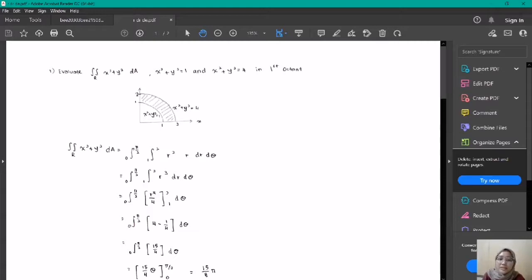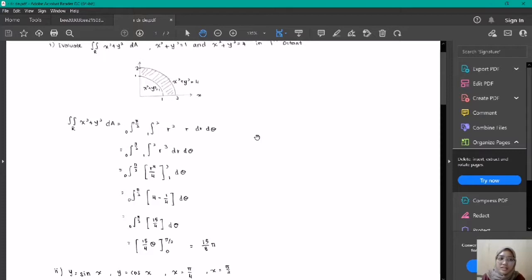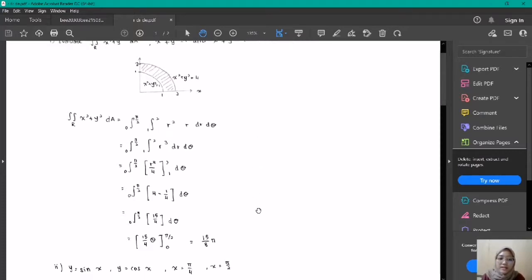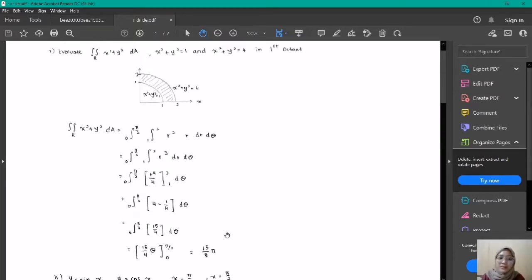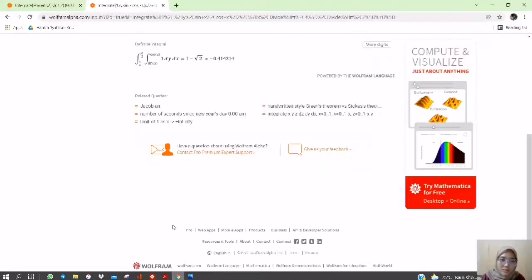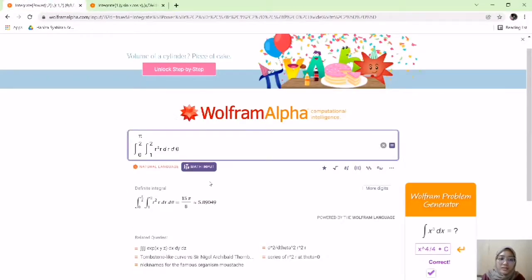I'm going to explain question number 1, C, 1 and 2. For the first one, question 1 C1, this is my calculation for question 1 C1, and this is my final answer for question 1 C1. When I do the simulation, I get a similar answer for question 1 C1.